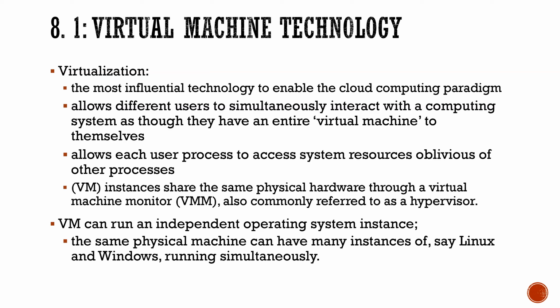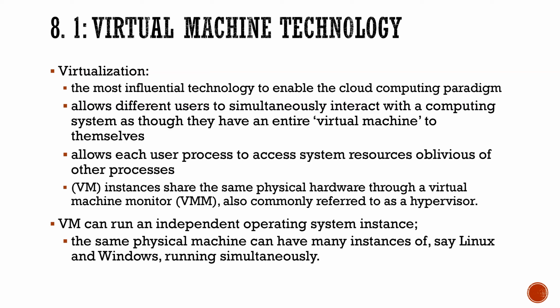In this week's reading, both assigned reading materials agree that the most influential technology that has enabled cloud computing is virtualization. Simply put, it allows users to simultaneously interact with the computer system as though they have the entire virtual machine, the entire system, if you will, to themselves. User processes on one virtual machine are oblivious to other processes on other virtual machines.